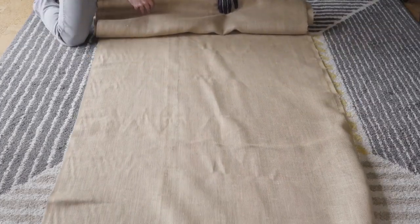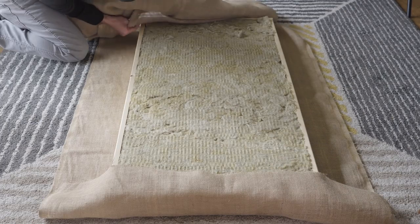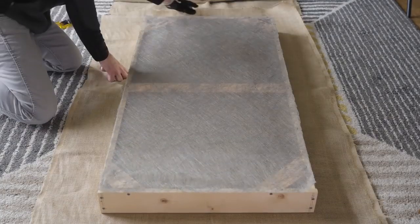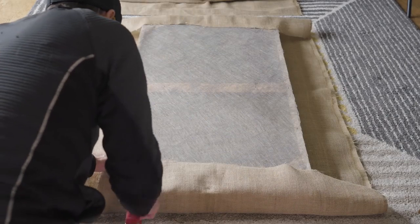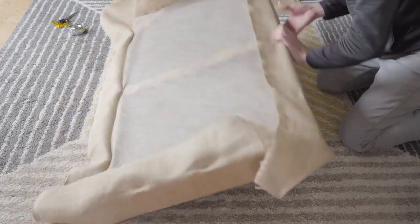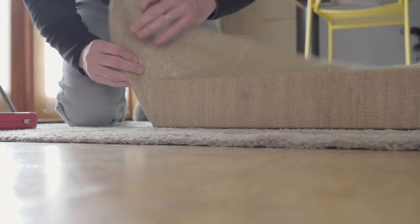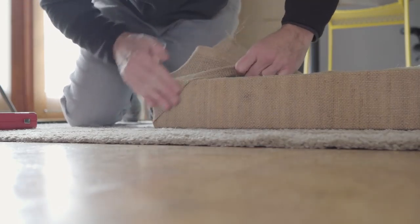Next, lay out a piece of burlap or whatever material you're using to cover your panels, and make sure you have enough to wrap around the ends, leaving a couple inches of overlap. Then cut your covering. To attach it, start at one end of your panel, overlap the first side and staple in the middle and each corner. Go to the opposite side, pull tight, and do the same. Then go to either side and repeat, always pulling tight as you staple. Flip the panel over to check for a nice tight fit. Turn it back and insert a staple approximately every inch all the way around. For the corners, grab the excess material, pull tight, fold to a 45-degree angle, and pull it over the top and bottom corners to create a tight, clean corner. Staple down and trim off the excess on the back.